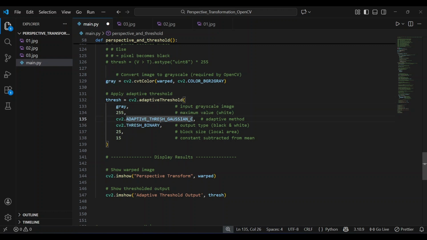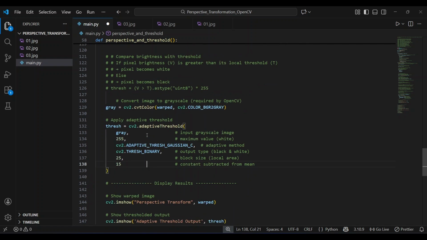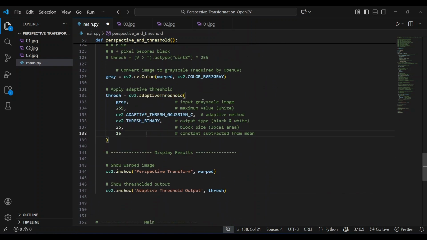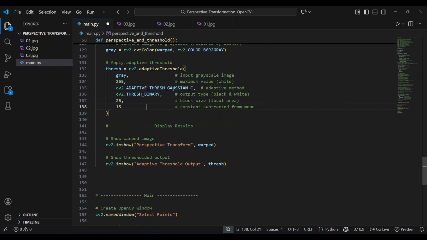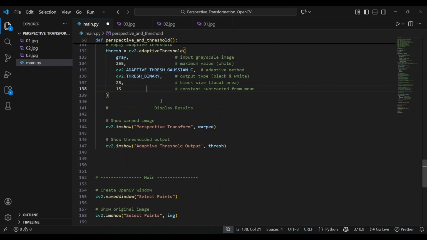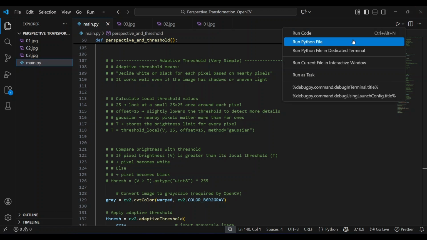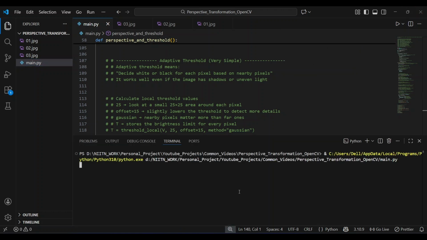This is the adaptive method. This is the output type, black and white, and this is the block size, 25, the local area, and the same way 15 is the offset, which is this one. This way we get a threshold image. Okay, it's more clear, and fewer lines are wasted here. Now let me run it.